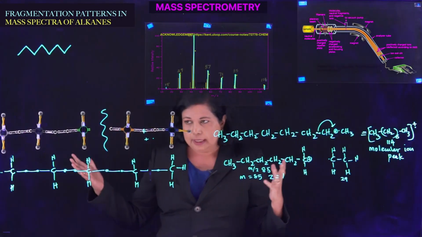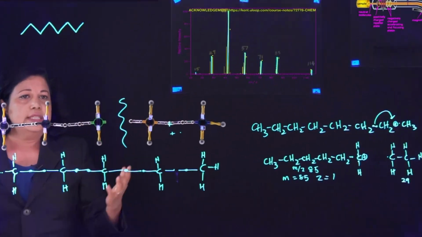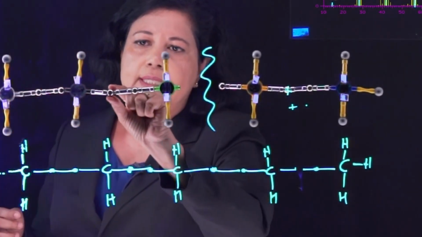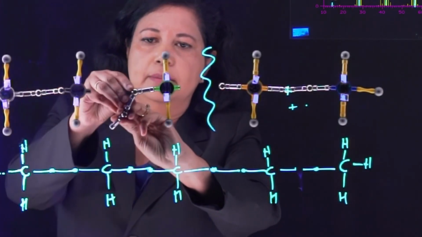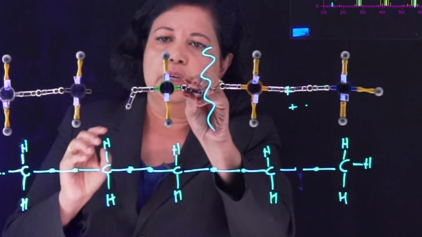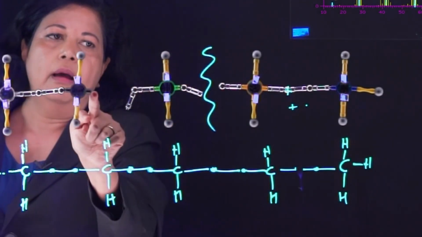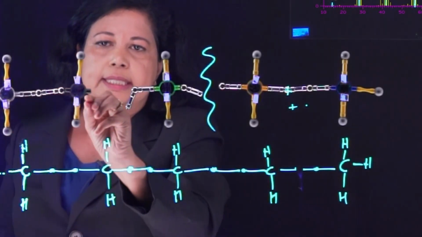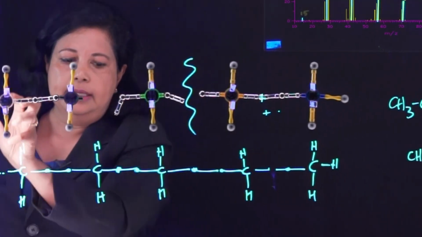All right, what can happen after this? Well, you've got a positive. You can think of this as unraveling. You can take this electron and break it up some more. So here's a carbon, and it's got 2 electrons, and this is now your positive. Then you can break this up and take off a CH2, and a CH2, and a CH2.